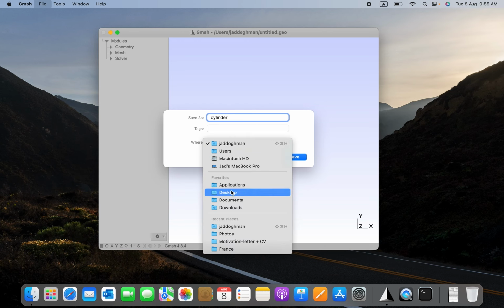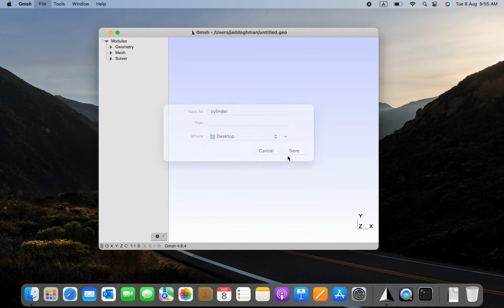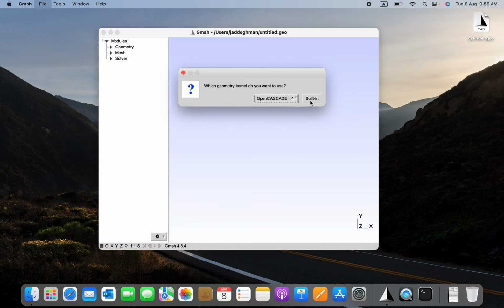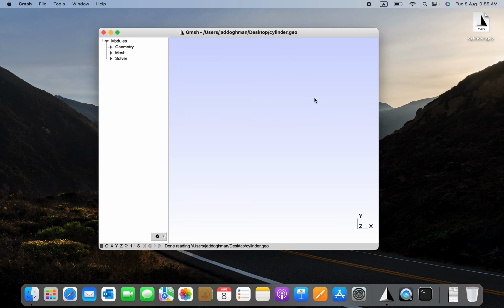I'm going to save it on the desktop. Here it tells us that we need to create a .geo extension, so we'll do it, and I will use the built-in kernel. All right, so let's zoom in here and go full screen.